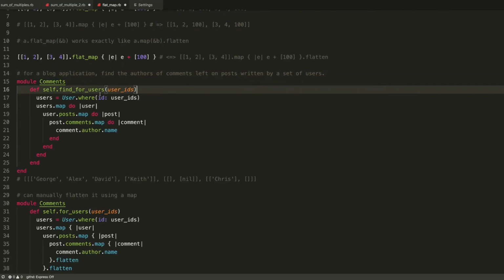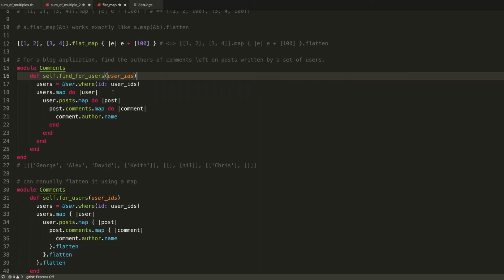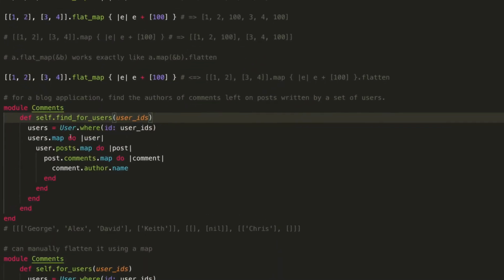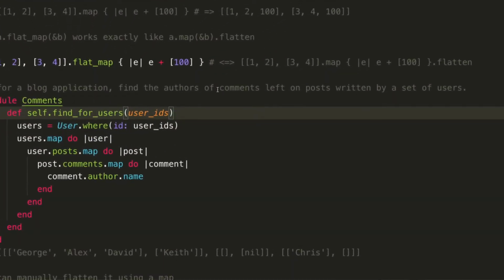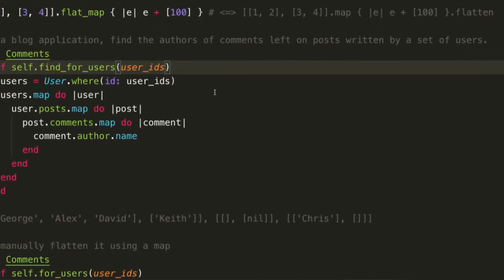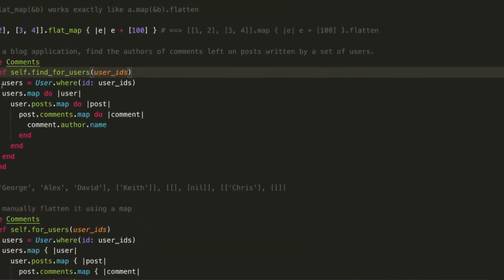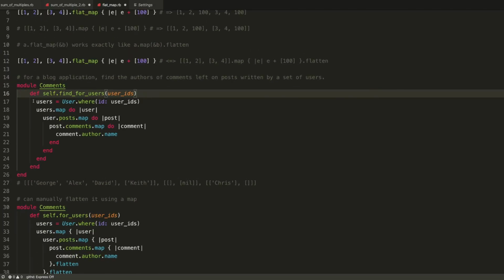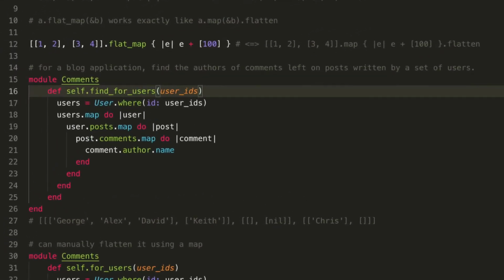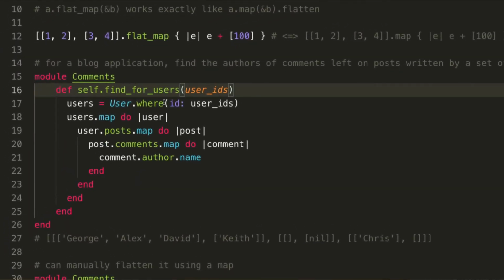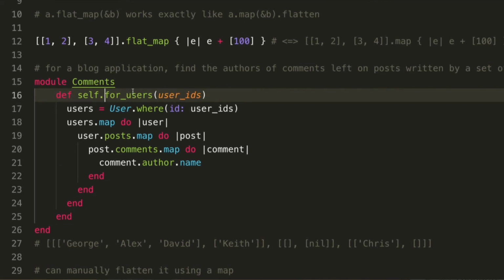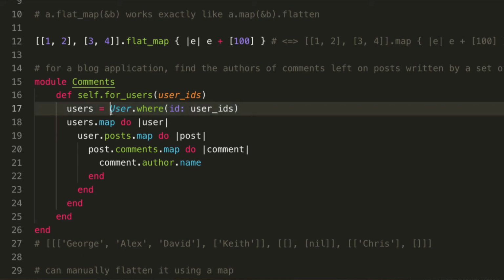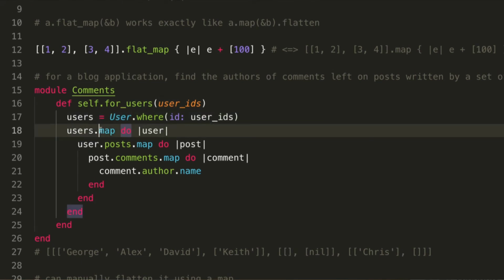Let's take a bigger example here. Let's say we have a blog application and we want to find the authors of comments left on posts in that blog by a set of users, and let's say we have the IDs of these users. We get the IDs, we find them in the user model, and then we map for each user.